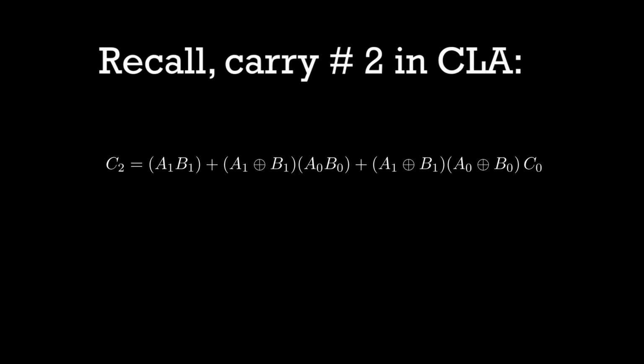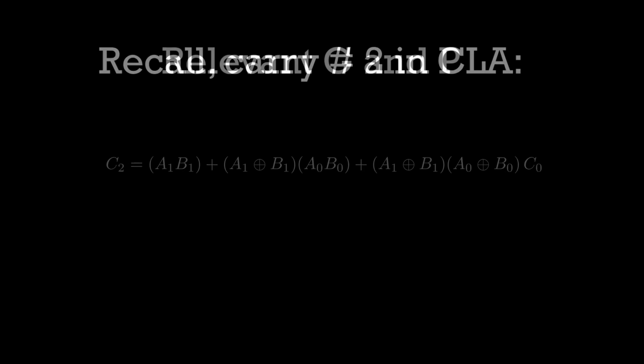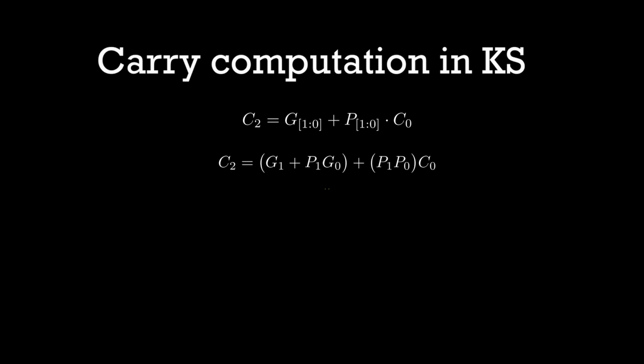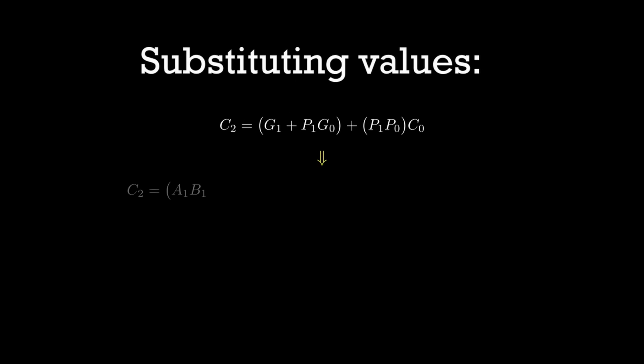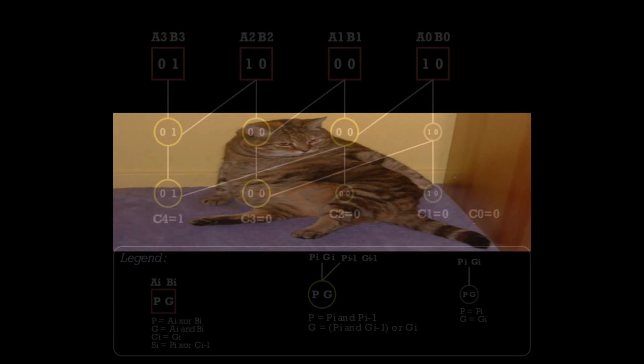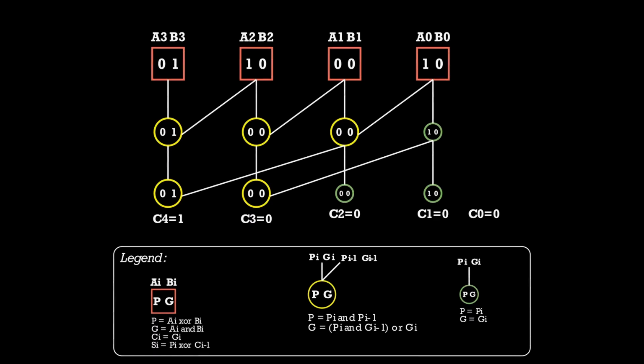Now, all of this might seem like magic, but if we actually compare the math for one of the carries to how we were computing carries in the CLA adder, you can see how they are both identical. The reason for this abstraction is that we now avoid the wide gate problem entirely. At each stage, every node combines exactly 2 inputs. No gate ever needs more than 2 inputs. This keeps gate delay constant at every level.